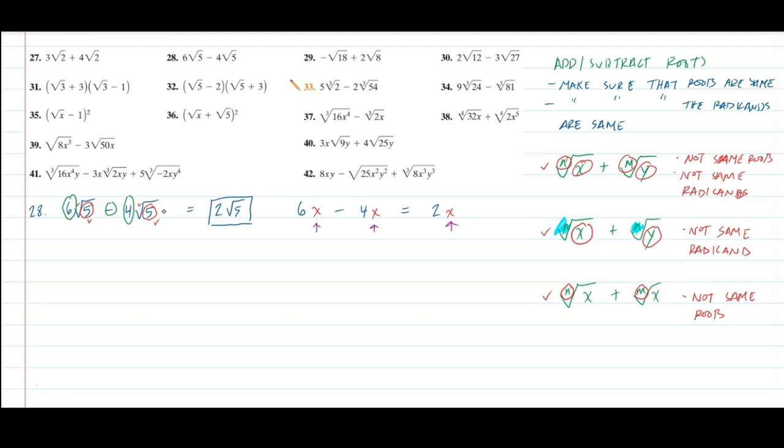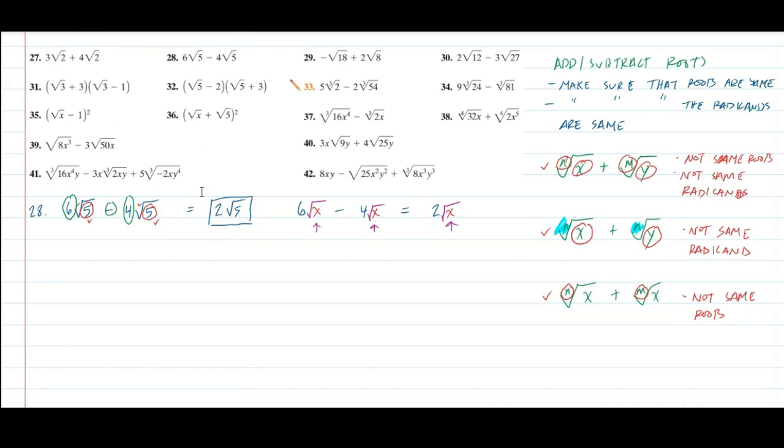So if you think about it like that, become a really good algebraic thinker. Notice how they basically show up this way. So when you have a root on it, well, guess what? This is just going to become the root of x. Think of it that way. All right? So that's why we keep the root 5 exactly the way it was. You don't actually subtract the inside, so don't make up that rule, right?